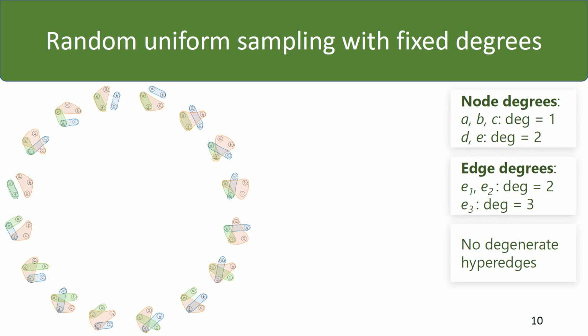But in practice, we are interested in very big systems, and you don't know beforehand how many hypergraphs have the specific degrees that you're looking at. Also, if you don't want degenerate hyperedges, it becomes more difficult as well. So keep in mind that I now show the full picture of all these hypergraphs, but usually we don't know how many we have.